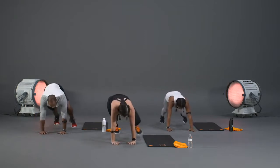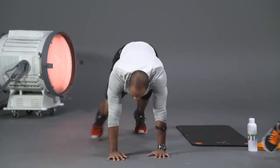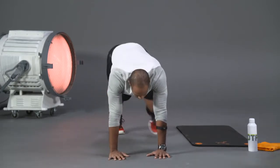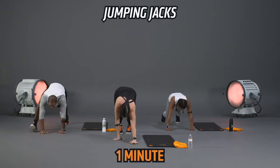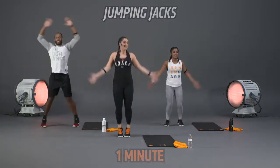We have 15 seconds here before we move in to that last exercise. We're gonna be popping it back up. And yes, we are working through those jumping jacks for our last minute. Let's stand it back up, guys. Here we go. Jumping jacks for 1 minute. Get it warmed up, get that heart rate up. See if we can get into that green zone before we go into block number 1.